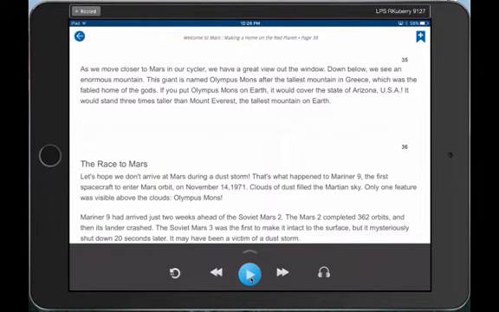In the navigation, I've got skip ahead a page, back a page, or skip back 30 seconds, which is really helpful if a kid catches themselves sort of dazing off and not listening. They can just touch this and it'll go back 30 seconds and they get a nice listen again. So let's listen a little bit more and use some of those features. I'm going to go back 30 seconds.